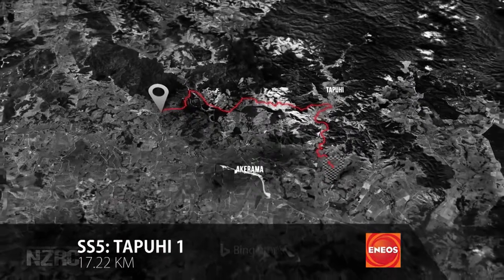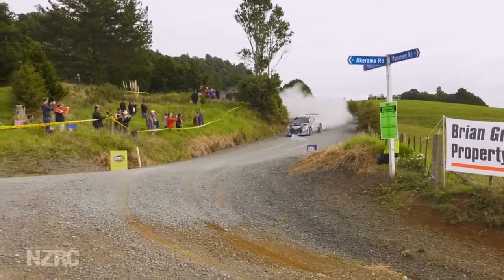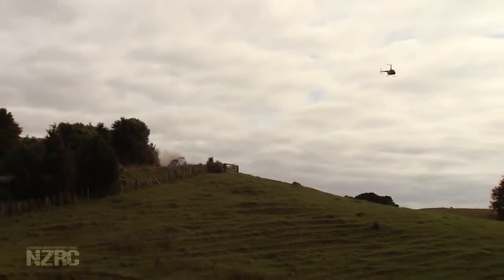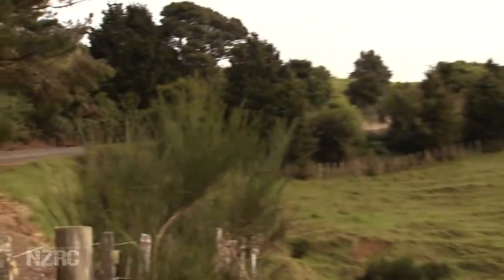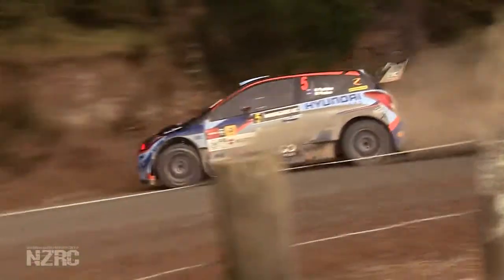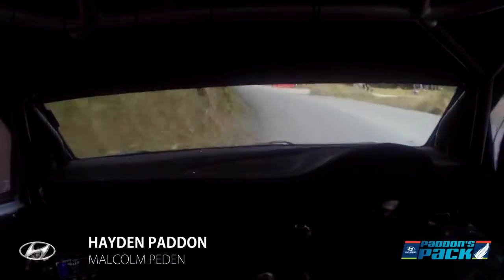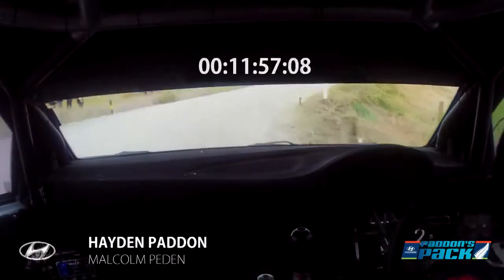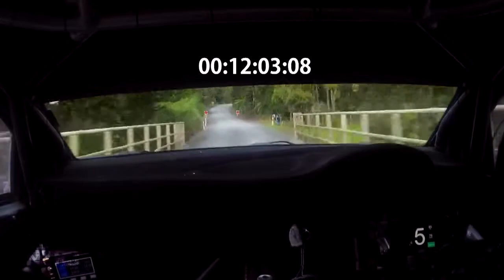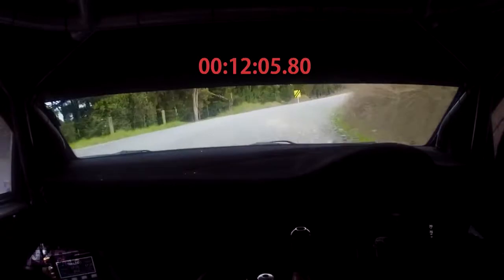Stage 5, Tapehu — 17 kilometres long, featuring a very popular spectator spot, a perfect place for Hayden Patton to spread some gravel and dust on the media contingent, much to the delight of the crowd. The fog has cleared and conditions are perfect — this is a power stage, so bonus points are up for grabs. The stage record was 12 minutes 5.3 seconds, set by Ken Block in his WRC Fiesta, which has a lot more power and torque. At 12 minutes 5.8, Patton just misses the record by half a second — pretty impressive in an AP4 car.